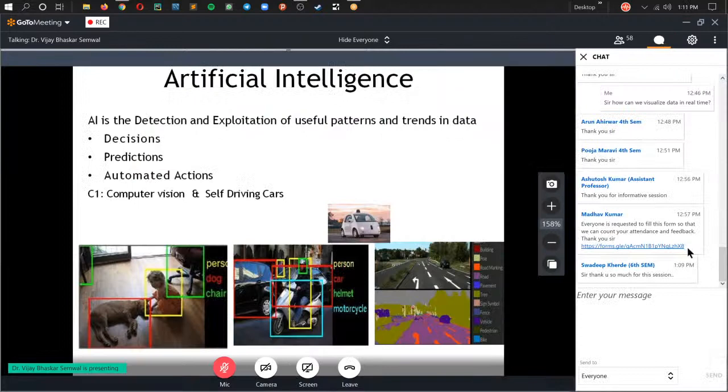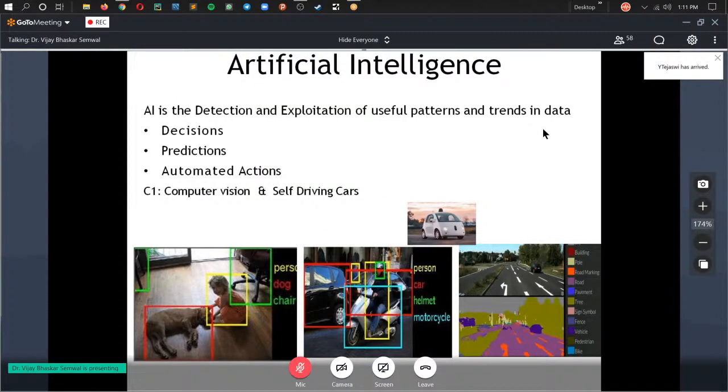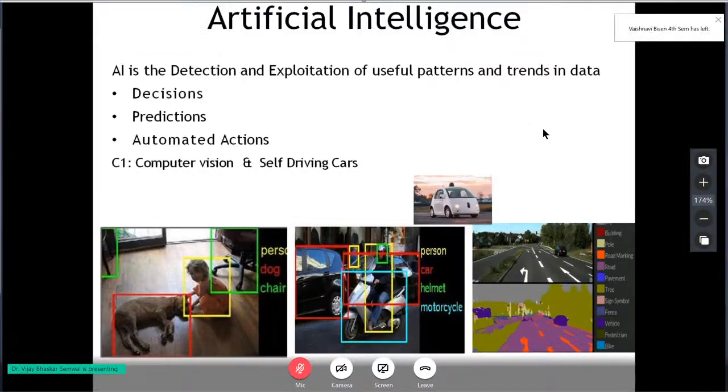Everyone is aware of what AI is. I will give a thin difference between machine learning and AI. We have data, and we are trying to find some pattern in the data and see a trend, which is like prediction. You have data to explore and exploit the data patterns, and based on this, you try to either classify or predict.